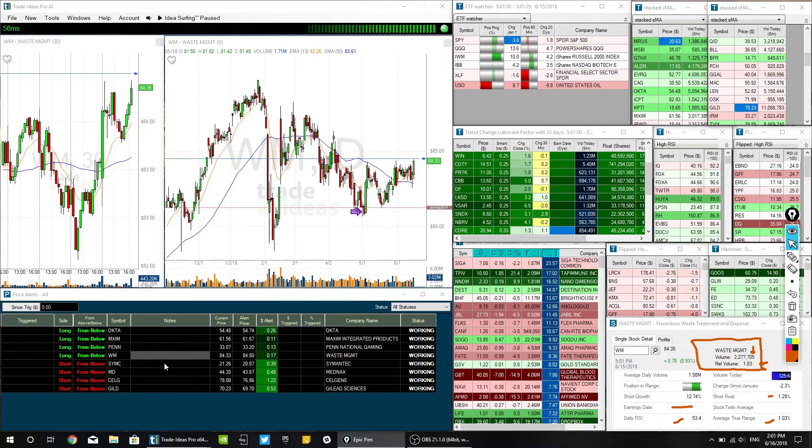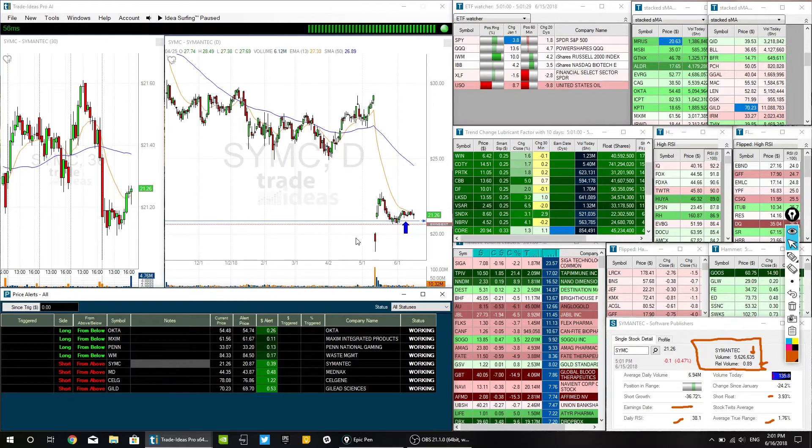For the short side, SYMC — we talked about this last week. It didn't trigger for us but also didn't spike, so it's as interesting to me this week. Basically there was a big gap down — this thing looked great until earnings, when we had a big gap down. We tried to fill the gap, failed, then tried for another bounce and it looks like we're failing. This would technically be a lower high, which could denote a change in trend entirely. I'm watching to see if we break this support area — there's a gap to fill to $20 and below that, who knows.